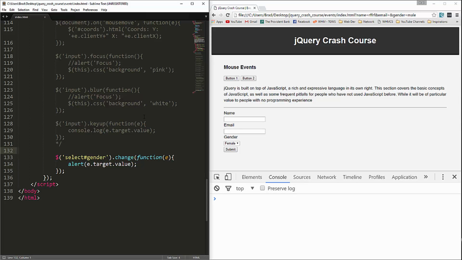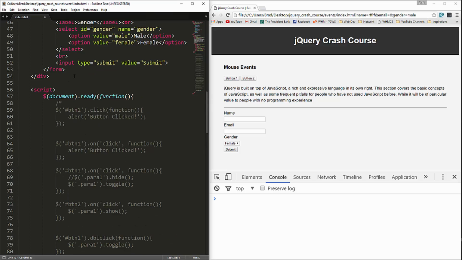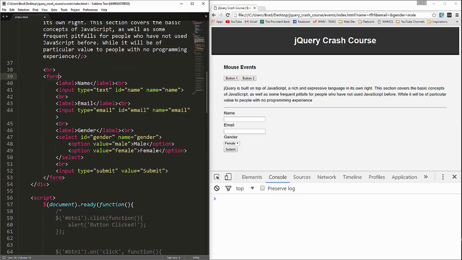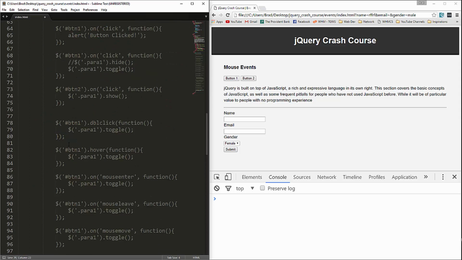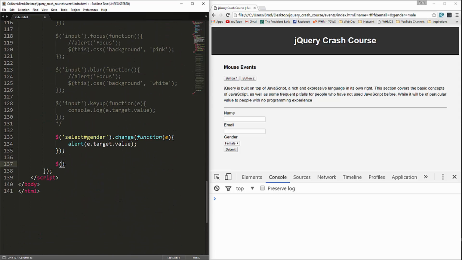Now I just want to show you the submit event. If we want to submit a form, right up to this point we've been dealing with separate inputs. Now we're going to deal with the form itself. So we'll take that form, which I think has an ID. It doesn't, so we'll just say ID equals form, and then ID form dot submit.